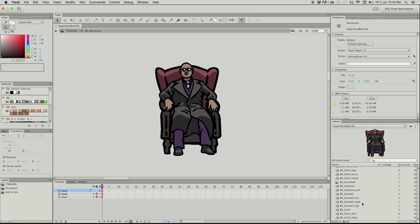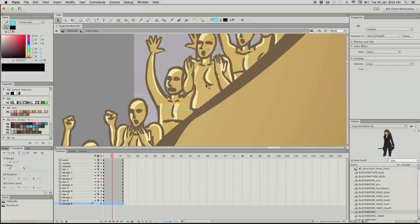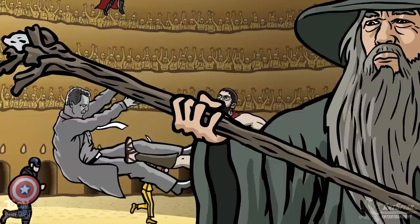Then, of course, there's the actual background, and the crowd is comprised of these four different golden people at two different angles and with two different actions, waving and clapping. And they've all been arranged in this tier structure, again, as a 12-frame repeating animation, repeating ad nauseum, and it's pretty much the same background in every shot once the battle starts, with a few exceptions, which are mostly high angles.